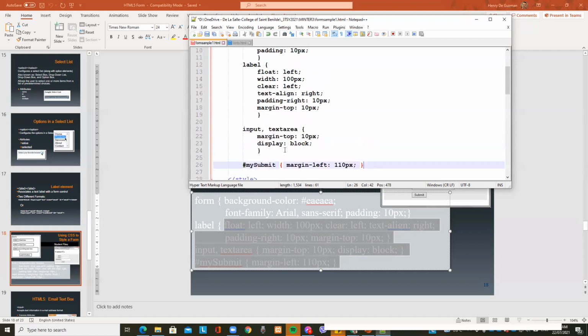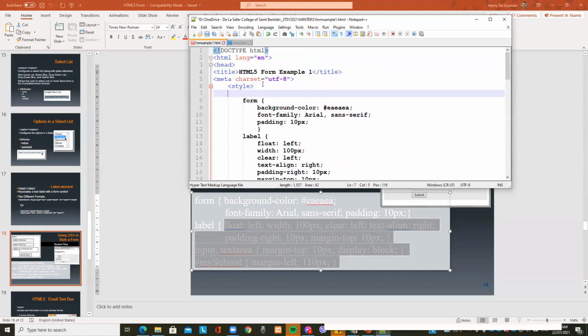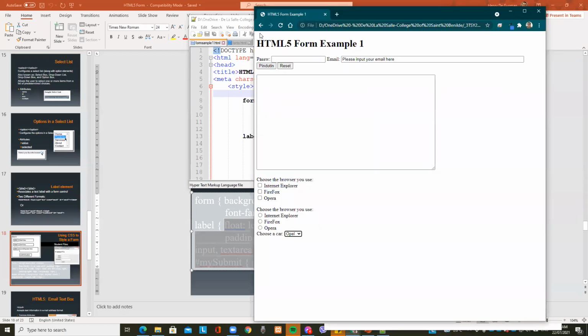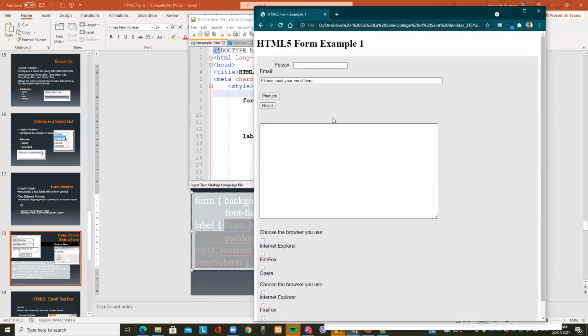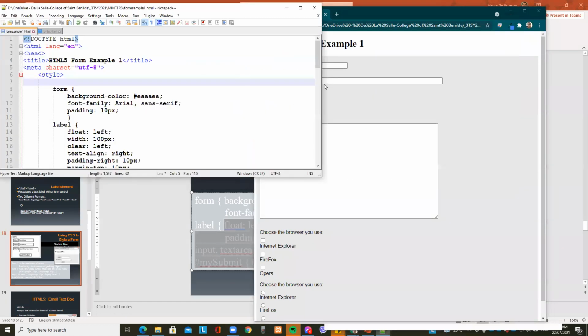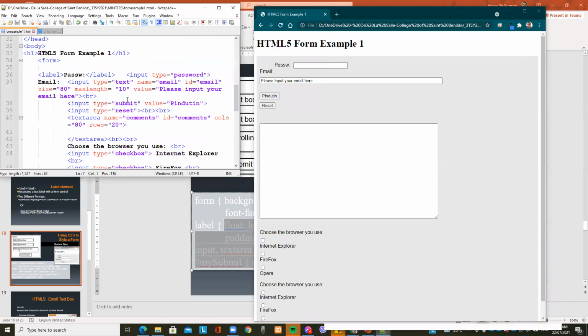So let's see what happened. Okay, so save. Look what happened. Then, ayan, guys. Medyo ito yung nagkaroon ng label, oh. Ito yung walang label. 'Di ba? Nakita niyo wala siyang label. Itong ating, 'di ba, ito walang label. So ito lang siya, no? Okay? So pwede natin siyang lagyan ng label para pumantay siya.